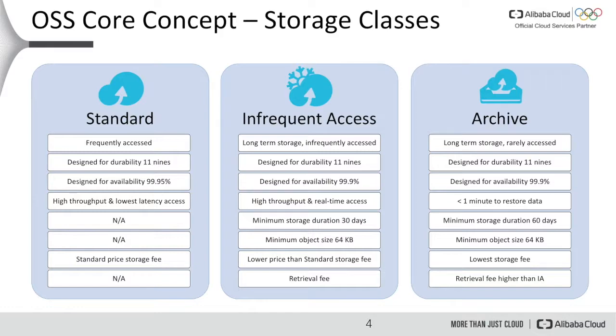So the pricing, standard tier is actually the most expensive. We charge around 2 US cents per gigabyte. Infrequent access and archive are way cheaper than standard. So why would you choose standard at all? This really depends on the use case and how your data is accessed. Standard is really suited for frequently accessed data. Infrequent access and archive are suited if your data is only infrequently or rarely accessed.